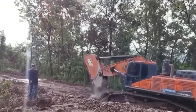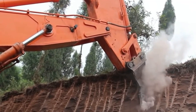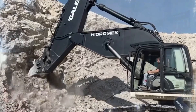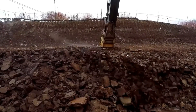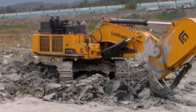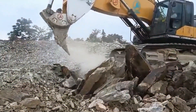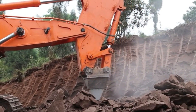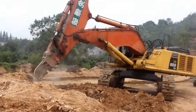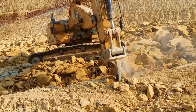This beast was created to chisel through the most difficult terrain and crush stone. The Rock Arm Excavator, also known as the XE-490, was created by XCMG — one of the leading manufacturers of construction equipment — to perform tasks most other machines wouldn't dare attempt. Powered by a sophisticated high-pressure hydraulic system, it grasps, lifts, and tears apart boulders easily. Sensors throughout the arm continuously measure pressure and resistance to maintain ideal balance and avoid overload. Weighing close to 49 tons and capable of digging more than 7 meters deep, it uses controlled force to shape the terrain.